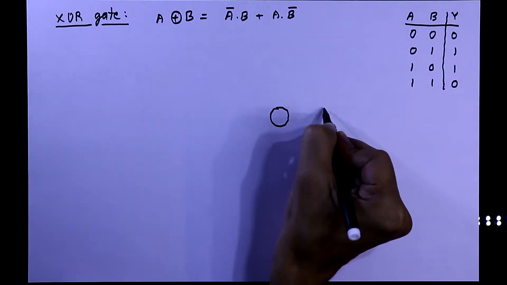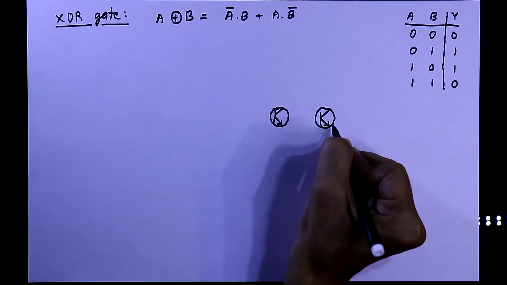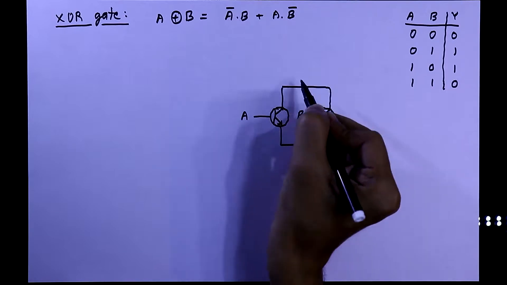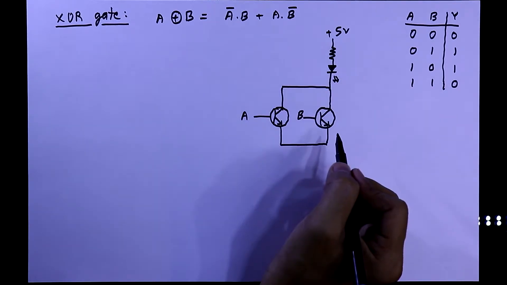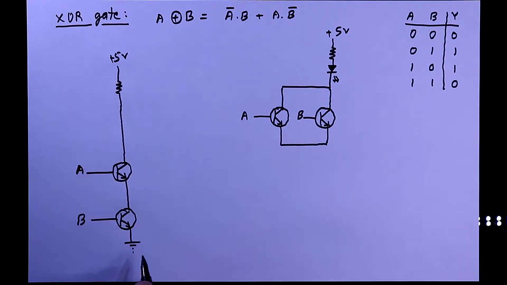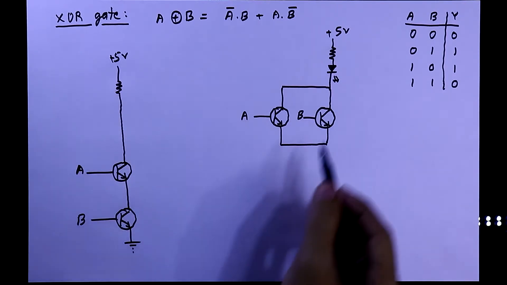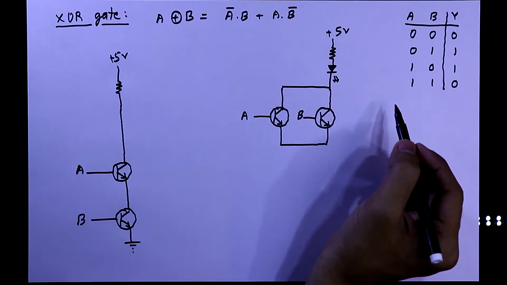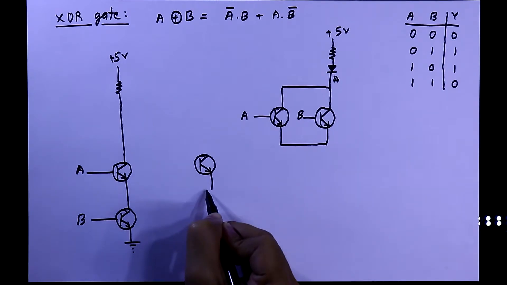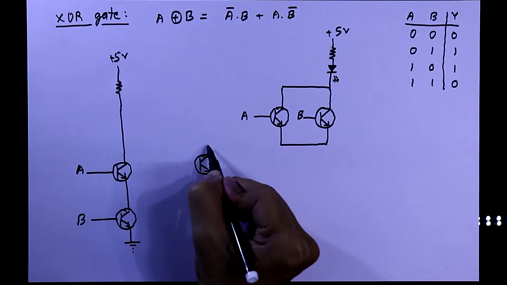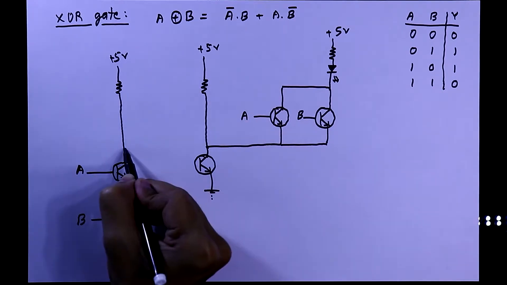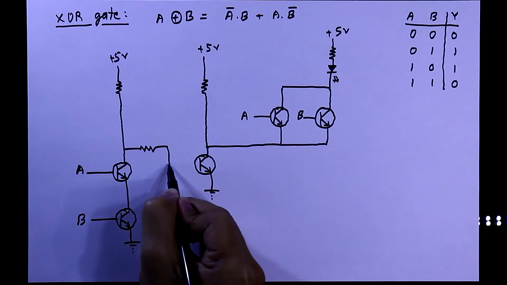To make this with transistors we need an OR gate combination — here we will provide A and here we will provide B, and this is the output LED. This is the OR gate combination with transistors, and we also need an AND gate combination. In between these two circuits we need another transistor whose emitter will be connected to ground and whose collector will be connected here, and we have to connect this to plus 5 volts through a resistor, which is then connected to the base of the transistor.